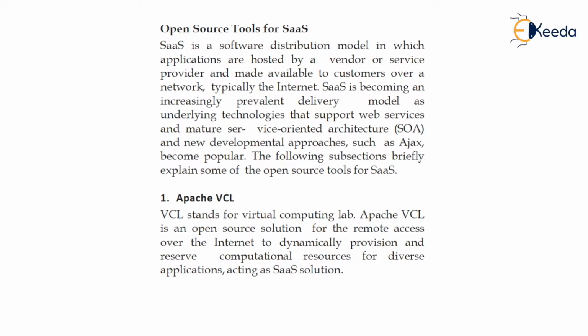Software as a service is becoming an increasingly prevalent delivery model as underlying technologies that support web services and service oriented architecture, that is SOA, mature, and new developmental approaches such as Ajax become more popular. There are different software, that is open source tools for software as a service. Let's discuss all these things.